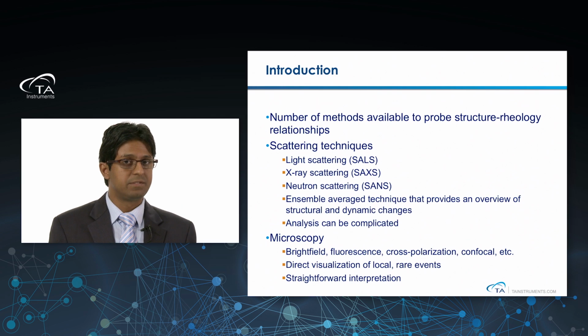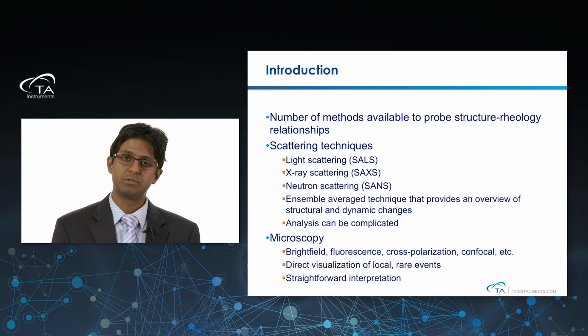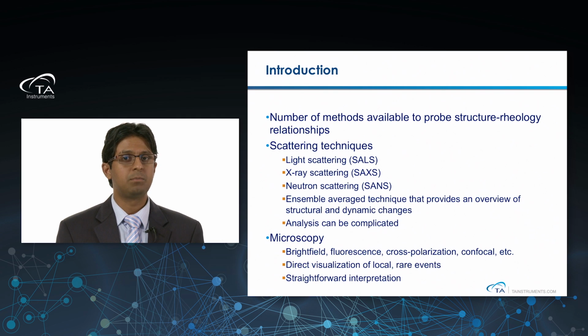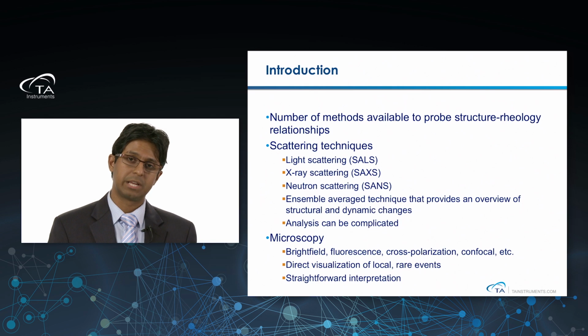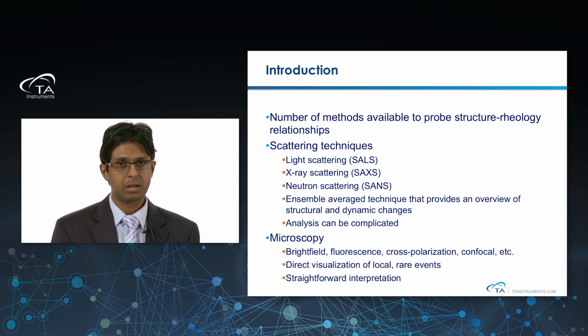Depending on the orientation and the dynamics of the sample, the nature of these patterns changes. Scattering is a fairly sensitive technique in that it can pick up structural and dynamic changes, but it is inherently an ensemble average technique, meaning the pattern that you're seeing is a collective sum of the light or X-ray interacting with the entire sample. As such, it's not possible to pick up on local or rare events that might be taking place in the material. Analysis of scattering techniques is not necessarily straightforward, and access to X-ray and neutron beam lines is somewhat limited.